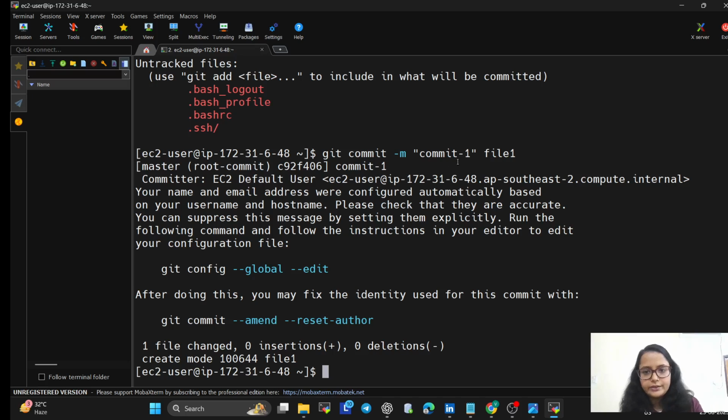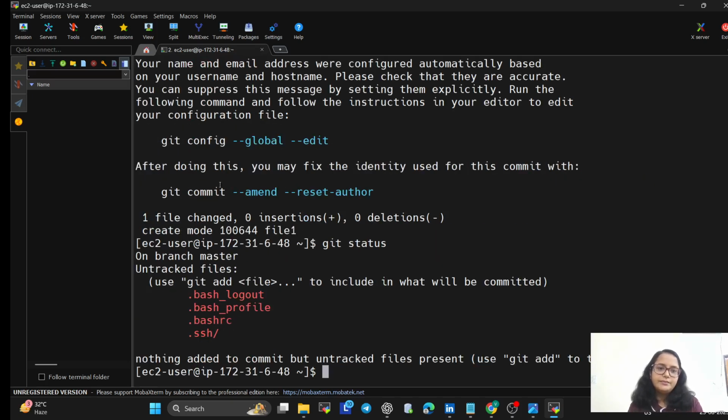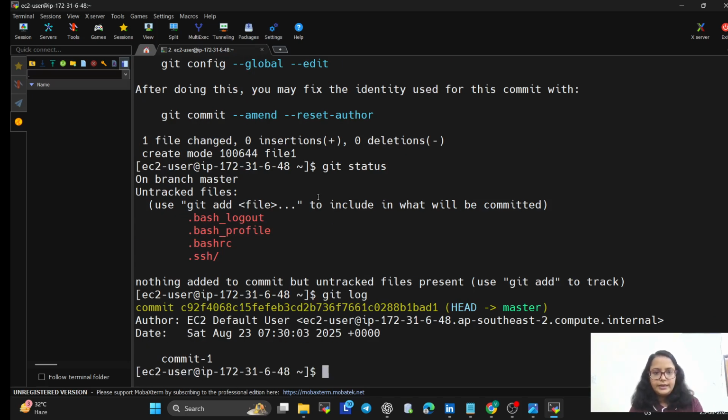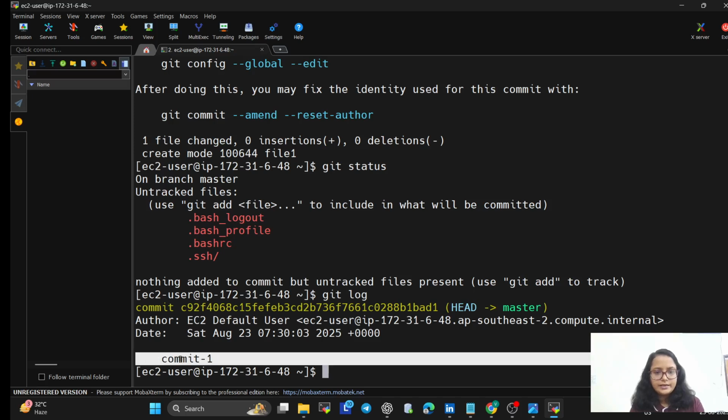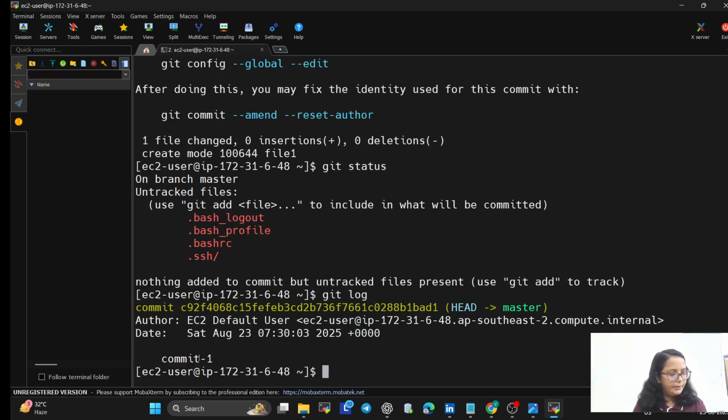So git commit -m. It came for tracking and it also saved. Now just check the git status. Git commit also has amend. Now come to the third thing, we'll check the git log. What will git log do? The git log will show all the commits, with HEAD to master. So you are able to see it. It shows commit one only because we only did one commit.